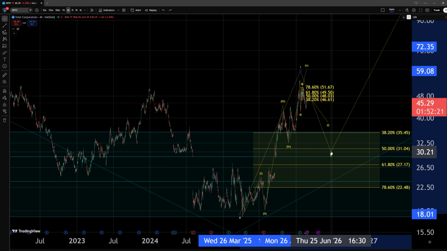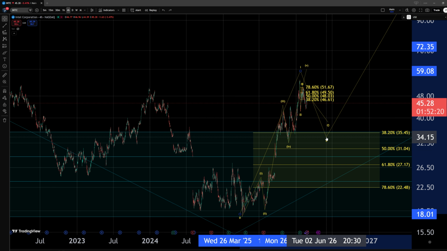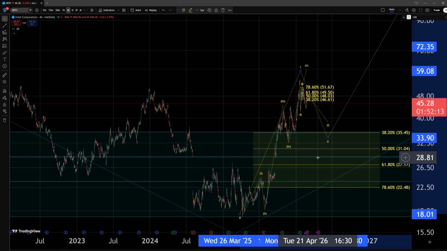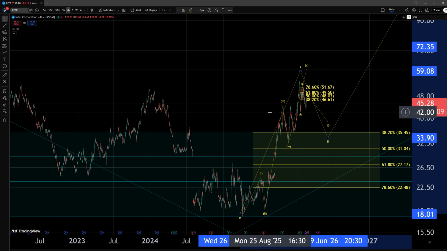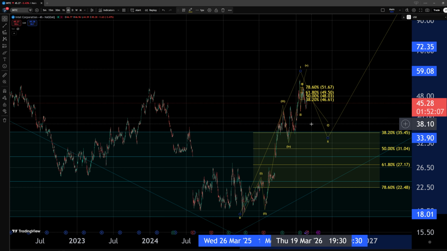Once again, the accumulation zone for me starts at the $35.5 level, and I wouldn't be waiting for a deep retracement. I know I'm repeating myself, but I want this to be clearly understood. We could form a similar structure to what we formed on the Micron chart, where we didn't even reach the area of support before extending into an extremely strong and aggressive wave 3 to the upside.